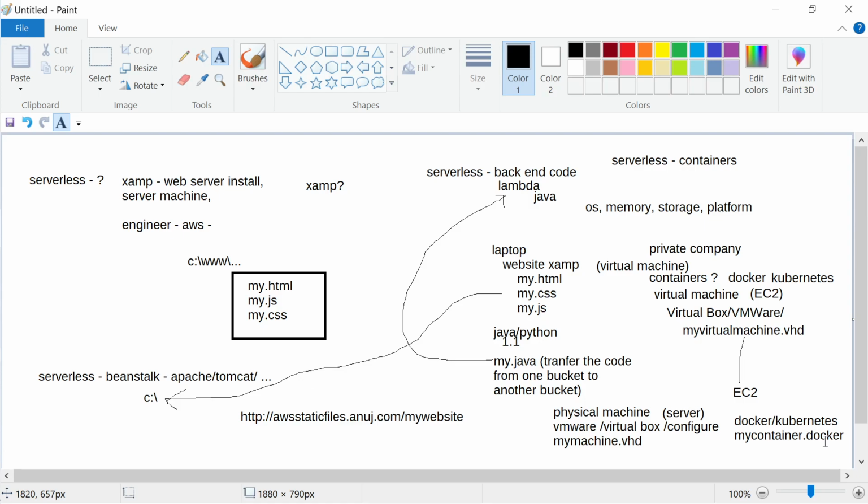You're doing this because you don't have the skill set, you don't have the engineers, and you want to do it fast. Serverless is the quickest way, where you're telling AWS you decide which hardware to use, you decide how to configure, and I will just give you little indications of what type of containers I have, how long they should be running, and those kinds of parameters. But you manage the physical infrastructure or the virtual infrastructure. So the question is, what is the serverless solution to manage containers in AWS? That is the question.